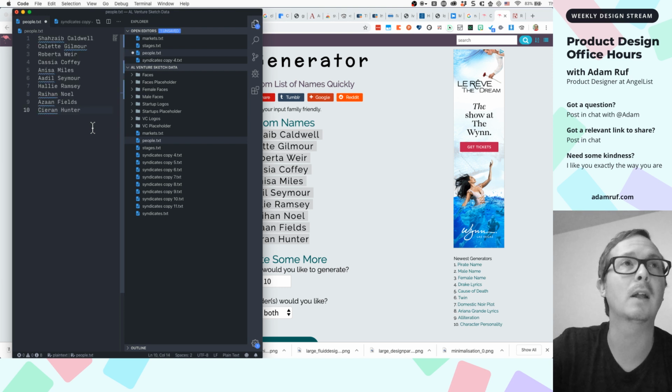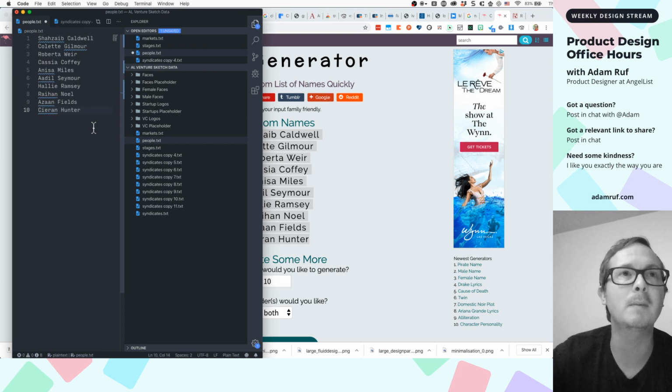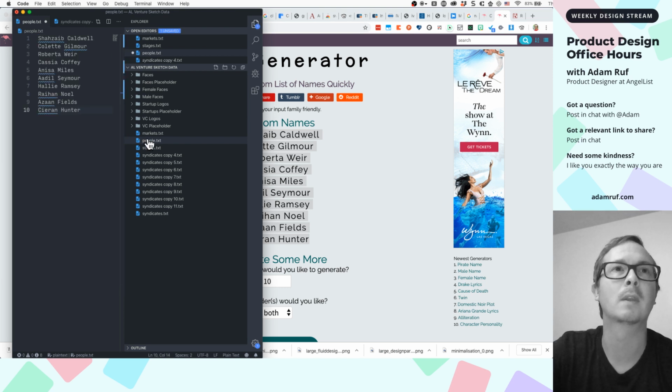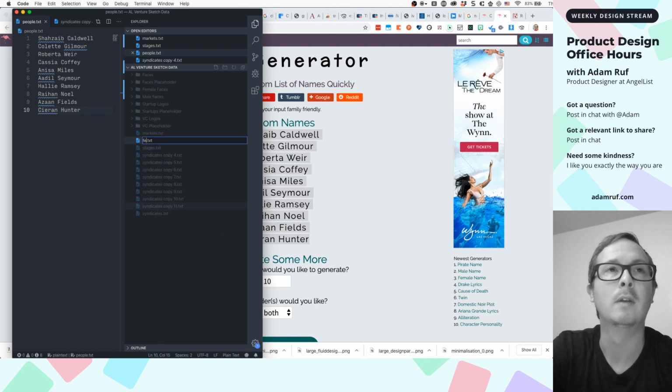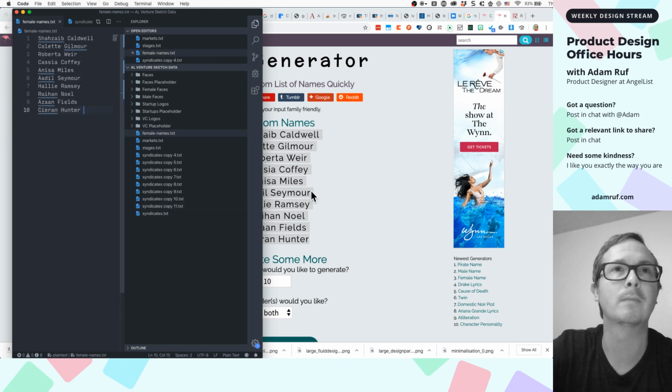And then I've got, these are specifically female people though. Maybe I want to change it. So I'll save it and then I will rename to female names. Great.